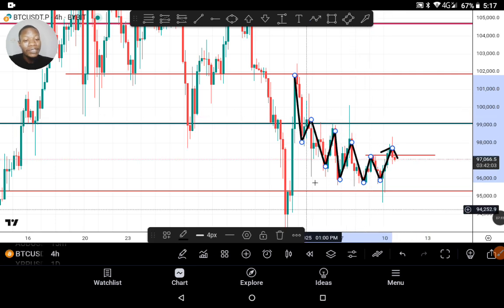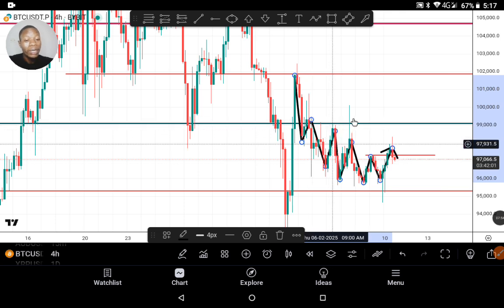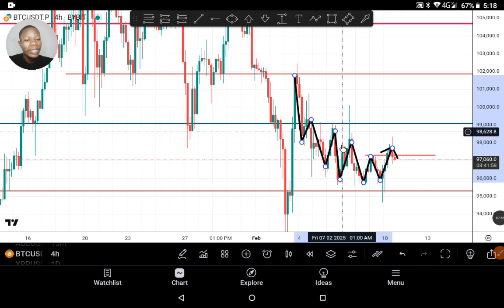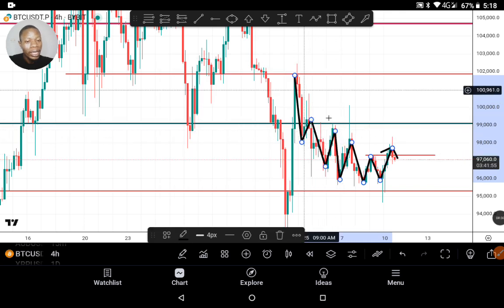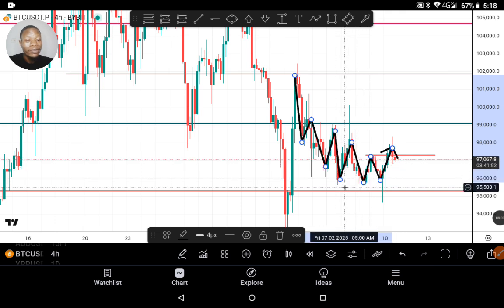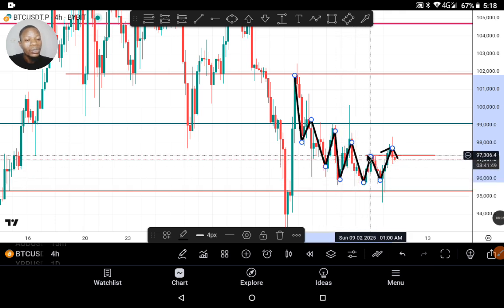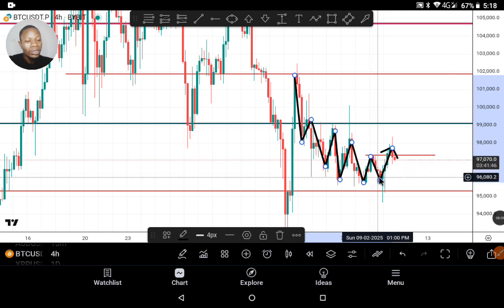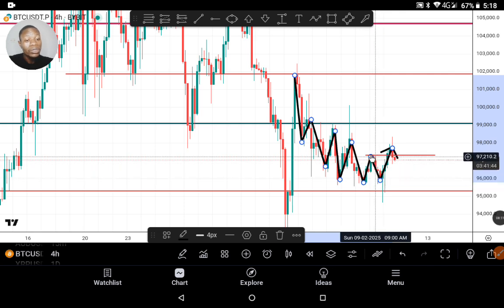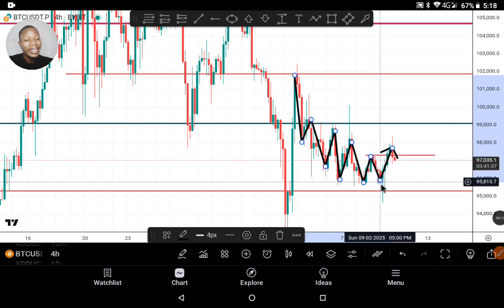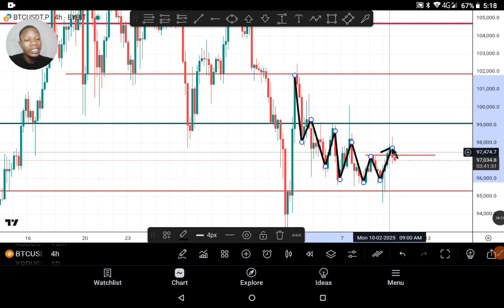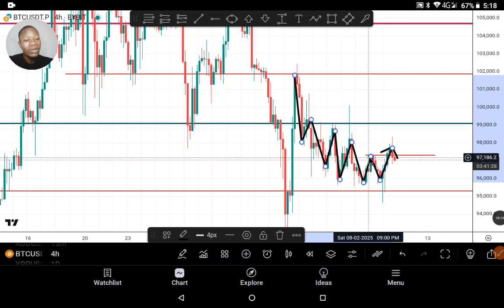If you remember in the last video, I talked about structure. I talked about break of structure and change of character. So here we have break of structures which allow the downtrend to be valid for us. And here at this point, this was the last lower low, and the market made a new low. I expected a lower low, but it didn't give us a lower low, and to that effect the market gave us a new high, which is what? A higher high, because it was higher than this lower high. So at this point, you have a change of character.